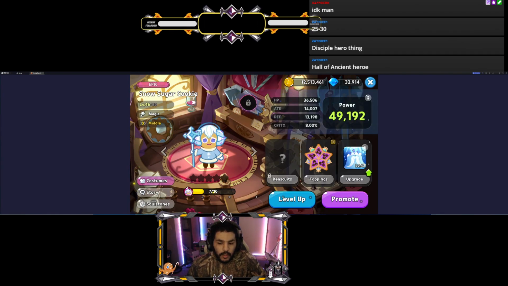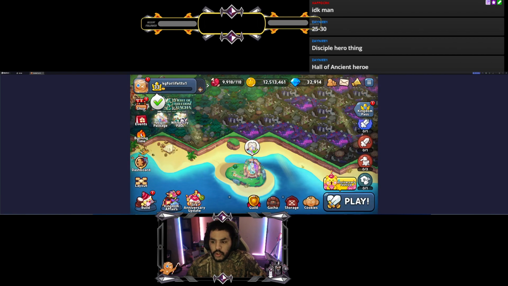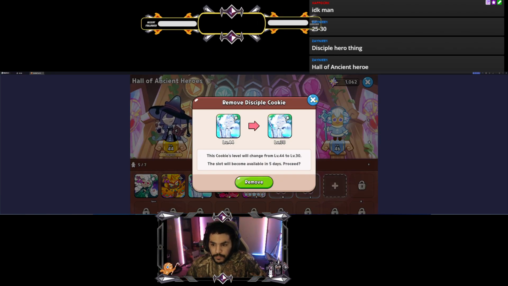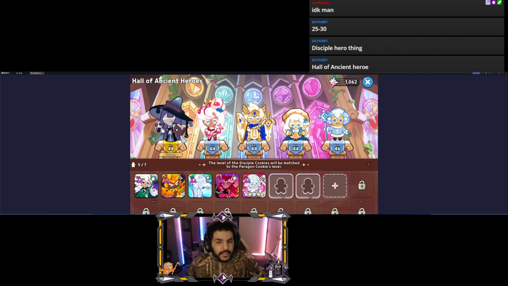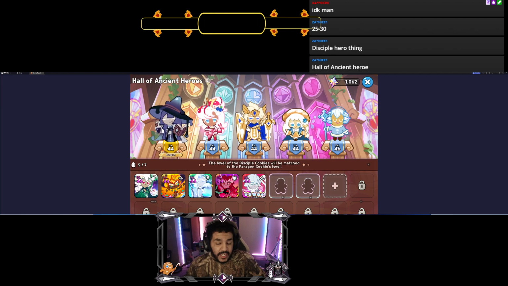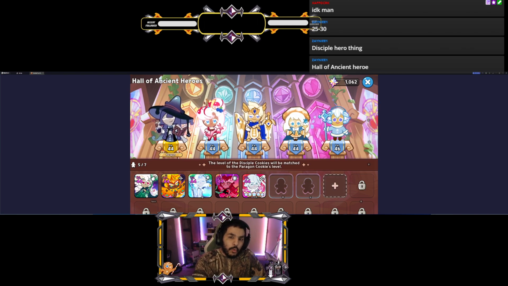But putting him as a disciple in the Hall of Ancient Heroes, you don't want to do. You want to keep the cookies that have candies to them out of the disciples. Keep them away from it, because you're going to need to get them to level 50 first before you decide what you want to do with them. Now, if you want to keep them in the Hall of Ancient Heroes, by all means, do that. Because even at level 50, actual level 50, you're able to keep them up to date with all your other cookies.